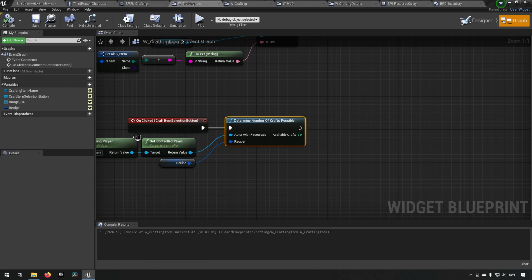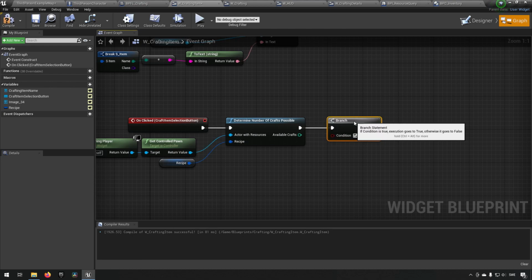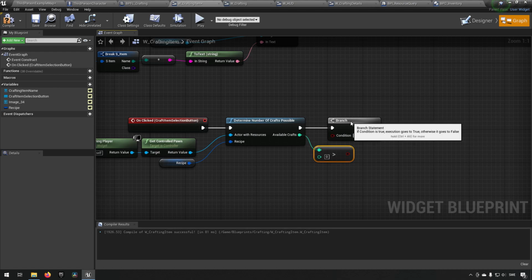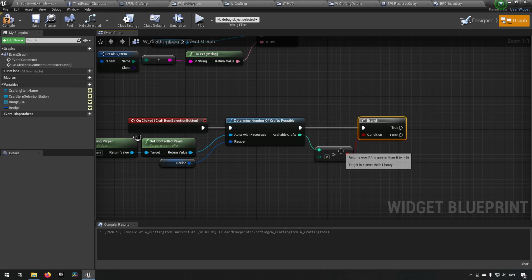So, now with the crafting returning available crafts here, we want to communicate back to the widget above about how many crafts we have. Because we want to essentially tell it, are we able to make more than 0 crafts, and only then enable the button for the crafting to be available. To accomplish this, we will be making use of an event dispatcher. First, we'll make a quick check here against this one being above 0 or not.